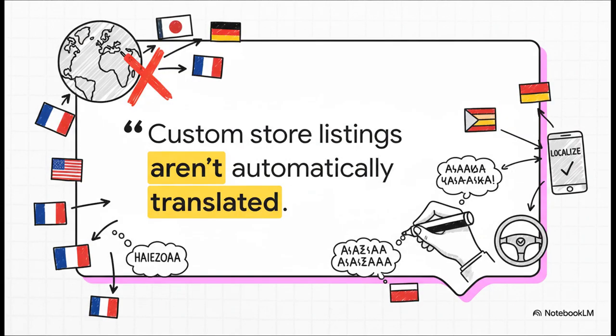Okay, I need you to lean in for this next one because this is a biggie, a really common mistake. Custom store listings are not automatically translated. I'll say it again, they are not translated for you. If you make a listing for another country, you have to provide your own translations. You are 100% in the driver's seat on this one.